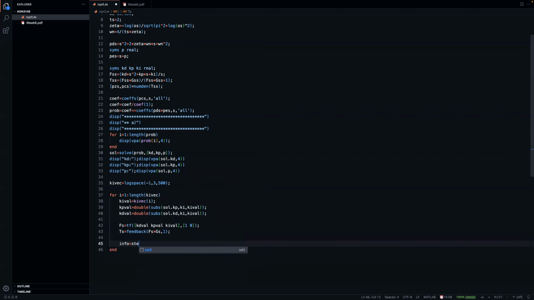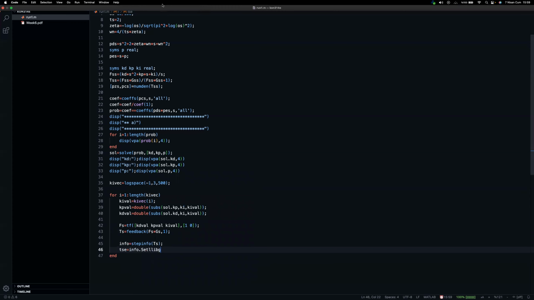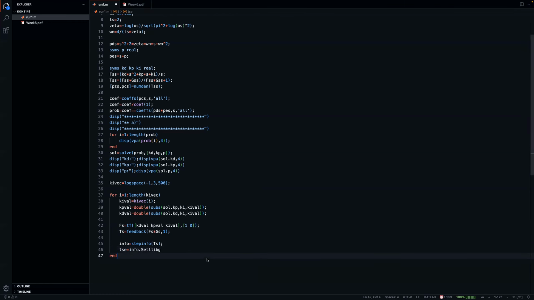And then info is going to be step info. Then TSE, which is the experimental settling time value, is going to be info.settling time. Info.overshoot.